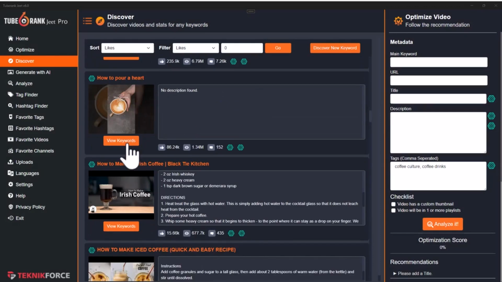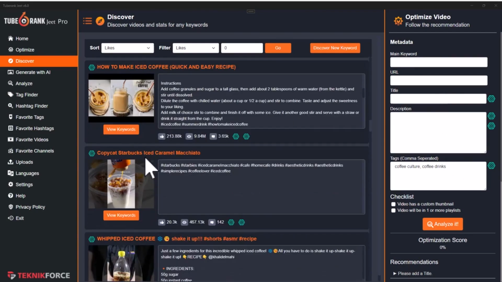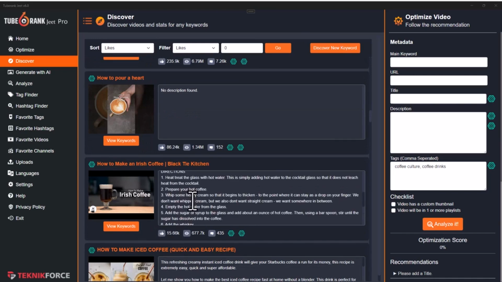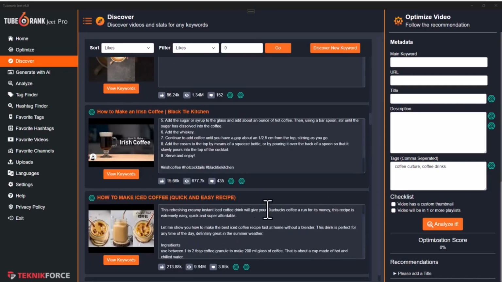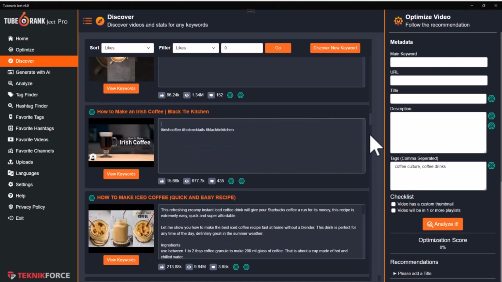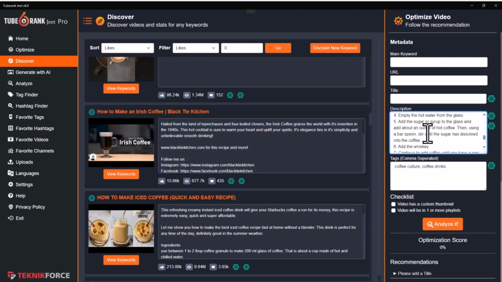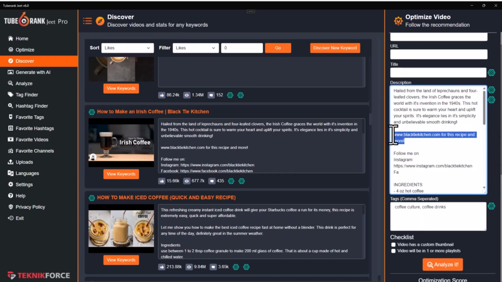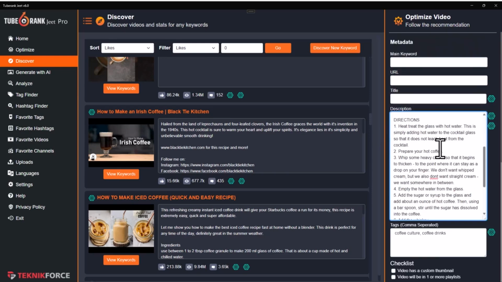Now you can continue optimizing your own video right on the optimized screen. You can collect all the data that you want. For example, let's keep scrolling, and if I like any particular content, let's say this one, and I want to reuse it, again, I can either copy it over entirely into my description, and I can modify just a few things. I don't need to change everything, so I can just change a few things. Let me remove some identification information. Let me keep most of the other stuff.